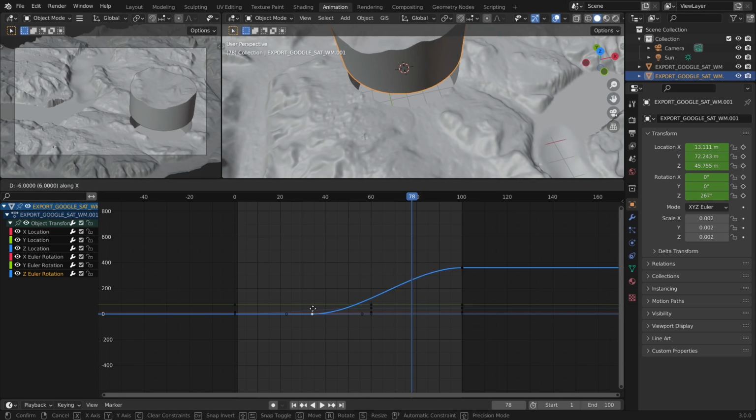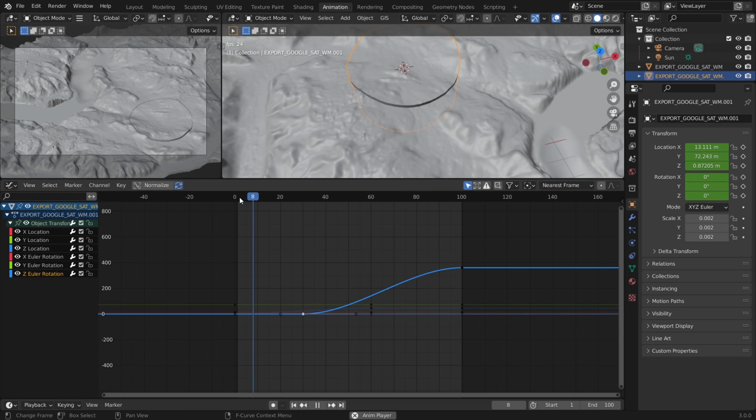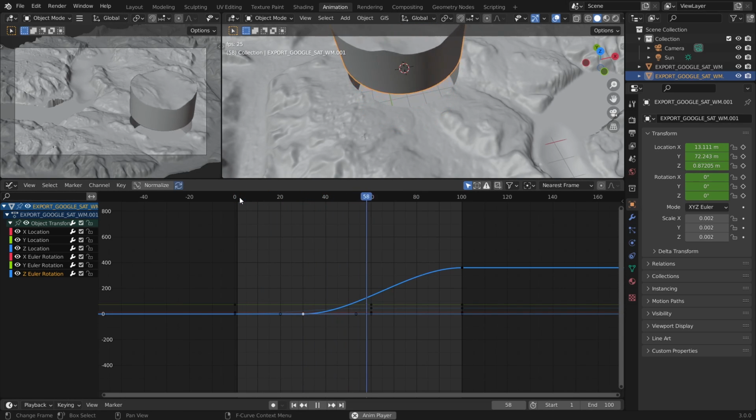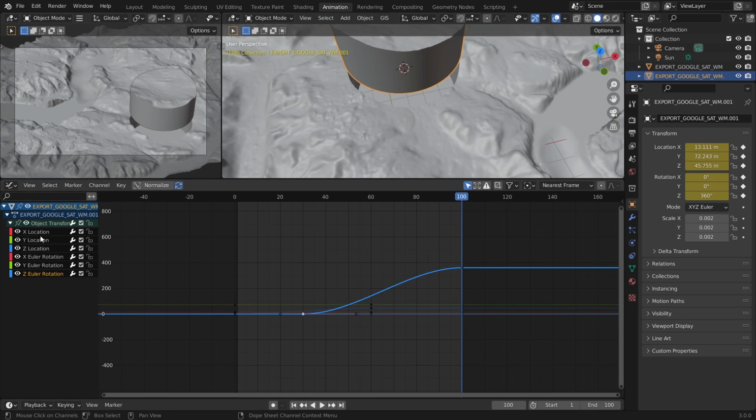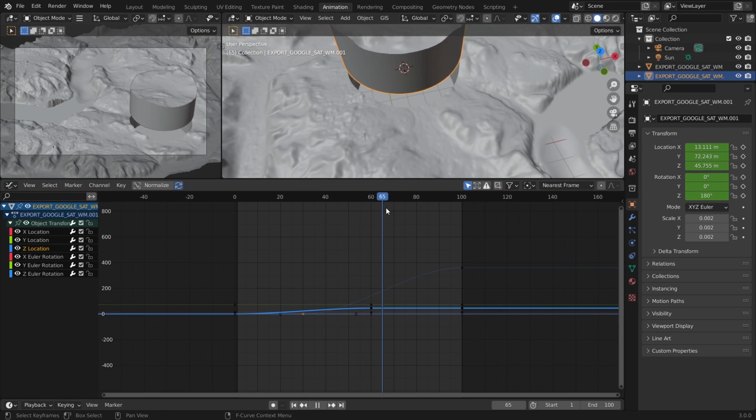You can even do it earlier if you want, so maybe around here. Let's play, and here it already starts to move. So this looks a little bit more fluid to me. Very nice. This model, however, when it goes up around the Z location, it just stays very stationary. And I personally like it if it starts to look like it's a bit floating. So how do we do that?